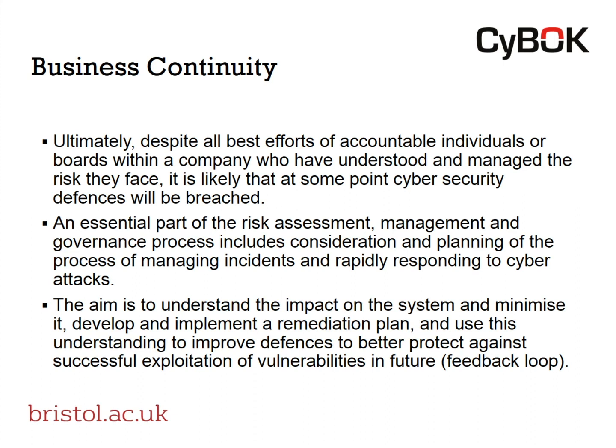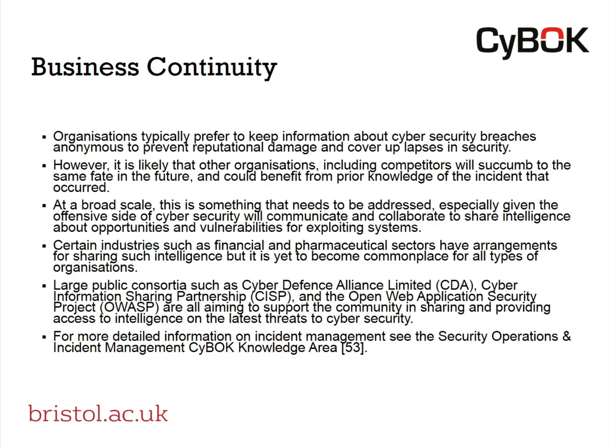So organizations typically prefer to keep the information about cyber breaches anonymous, largely due to reputational damage and cover-up lapses. But it's likely that other organizations, including competitors, are going to succumb to the same fate at some point, and it would be ideal to benefit from prior knowledge that the same incident has occurred. At a broad scale, it's something that needs to be addressed, really, especially given that on the offensive side of cybersecurity, people communicate and collaborate all the time on how to exploit systems, and on opportunities and vulnerabilities for exploiting systems.